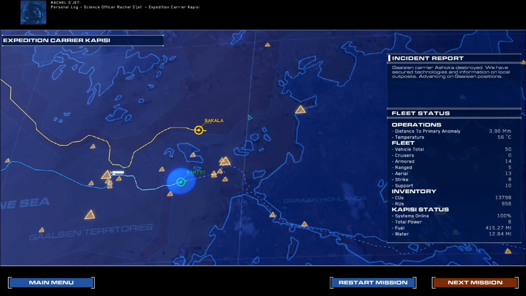Personal log, Science Officer Rachel Sajet, Expedition Carrier Kapisi. Jacob, you're on to something, big brother. The tech the Gaalsien have recovered from these wrecks, the tech we have found ourselves, is rewriting the book on science and engineering as we know it. Already we are seeing the benefits. You can imagine how excited I am. I only wish you were here to share in this. If we survive long enough to get to the Jiraki object, there's no telling what we'll find. If. I hate that word.